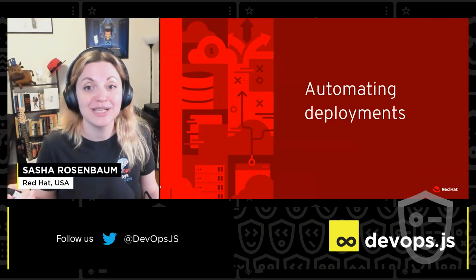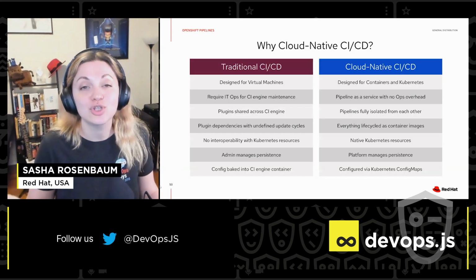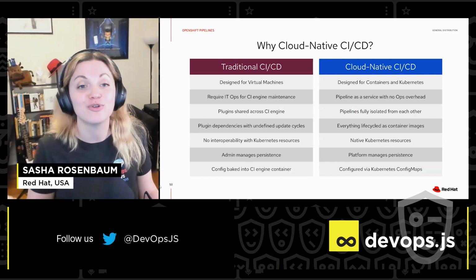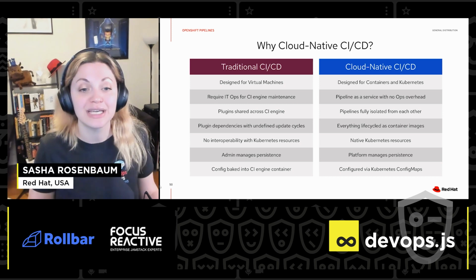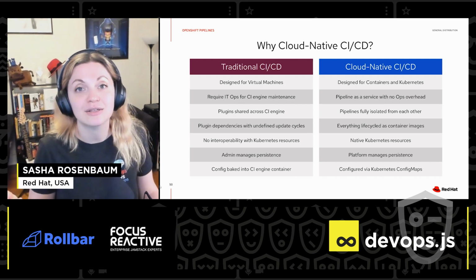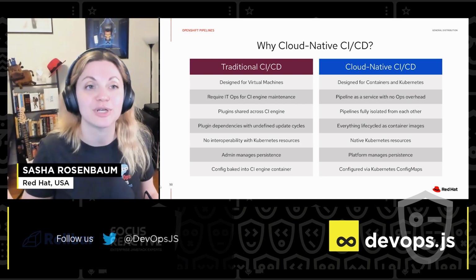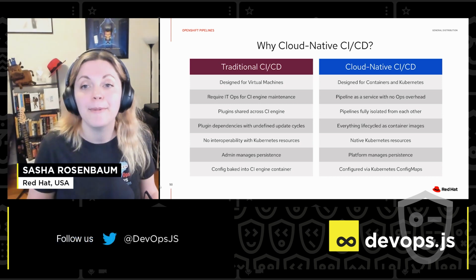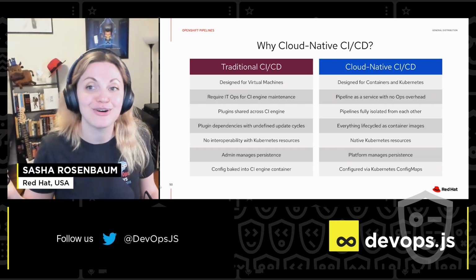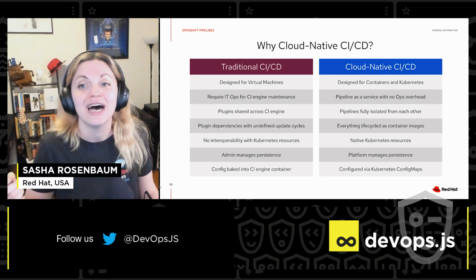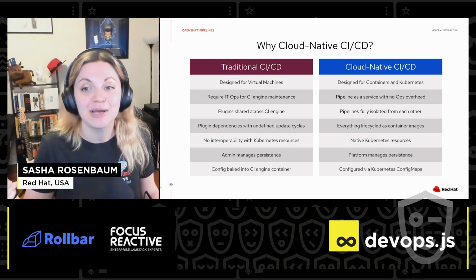So automating deployments, and finally we got to the CI/CD part. So basically, you could use the existing pipelines. Hopefully you have CI/CD pipelines of some kind already. And you could use Jenkins or Azure DevOps or something like that for sure to deploy microservices onto Kubernetes or OpenShift platforms. But it helps to use something that's, and I will use the buzzword, cloud native CI/CD, which is designed for Kubernetes. So essentially, it's a pipeline as a service.